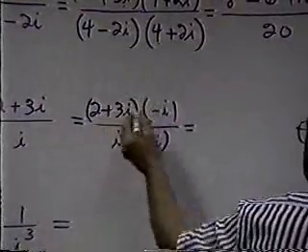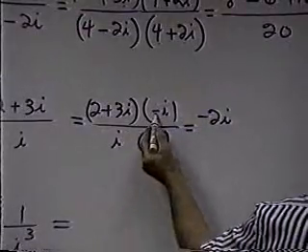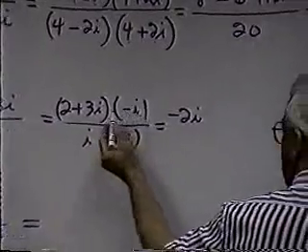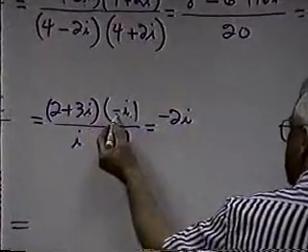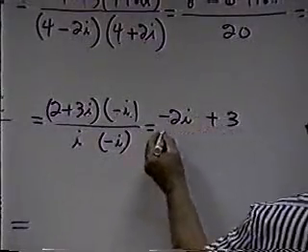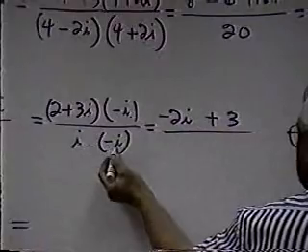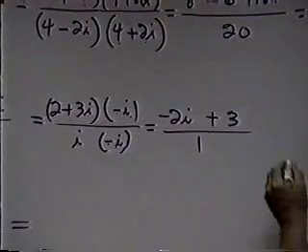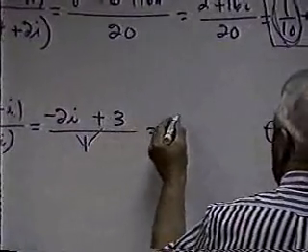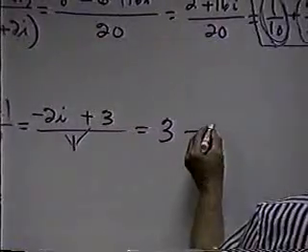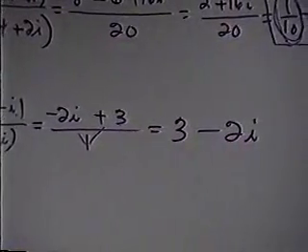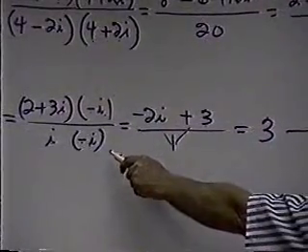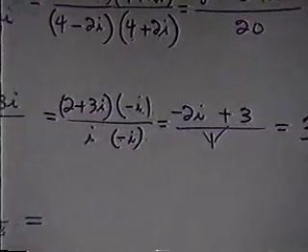So top here, this is a minus 2i minus 3i squared. This i and this i is going to be a minus 1 times this minus, which will be a plus 3. Divided by i times i is i squared, which is a minus 1 times this minus, which is a plus 1. Then dividing this into both, we get positive 3 because we put this in front, and a minus 2i. Very simple process. When you're dividing by a complex number that has an i in it, you multiply the top and bottom by the conjugate of the denominator.